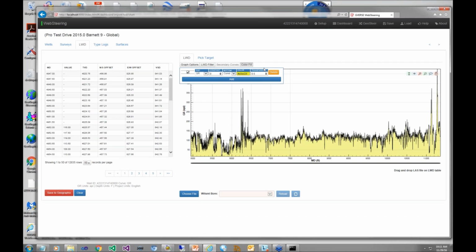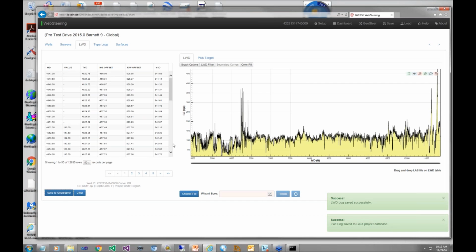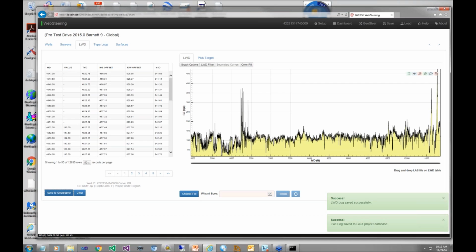You can also change the transparency. That's just a nice thing to take a look at. Again, if you are using WitsML, go ahead and choose the WitsML well bore from your server and just hit the load button and it will load in the LWD from the field immediately. And I'll just save that. When you save the LAS file back to GeoGraphix, again, that is saved as a curve in GeoGraphix and then can be used in Prism.